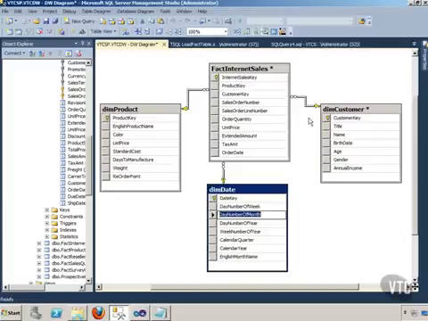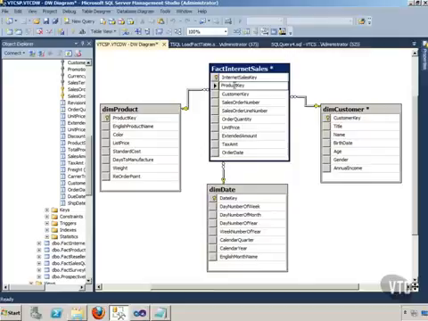Now, here's the next step. When we get ready to load the FactInternetSales table, keep in mind that we have these one-to-many relationships, primary key, foreign key relationships from each of our dimensions into the FactInternetSales table, which means we're going to have to load this table only after we have data in our dimensions tables, okay? Because think about what's happening here. If I try to load a product key in here as a foreign key, but it can't find a relationship out to the primary key out here, then basically we're adding orphan data, and it will squawk at us and it won't let us do that, okay?